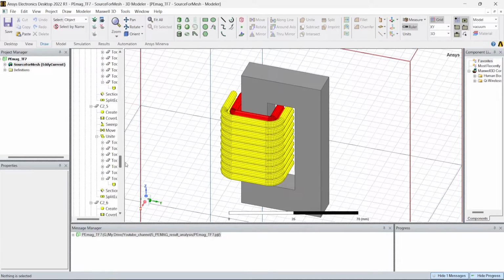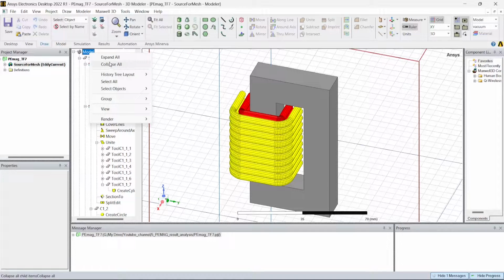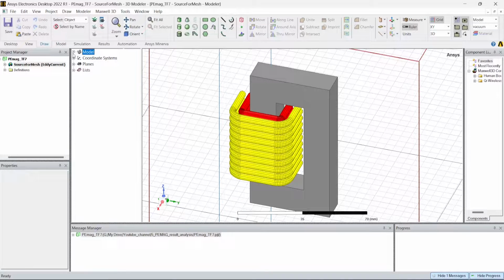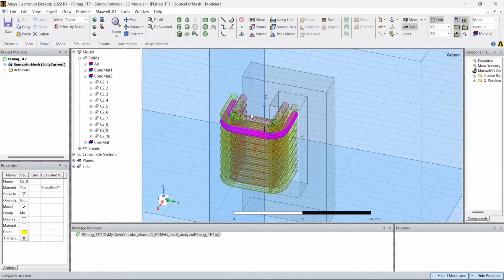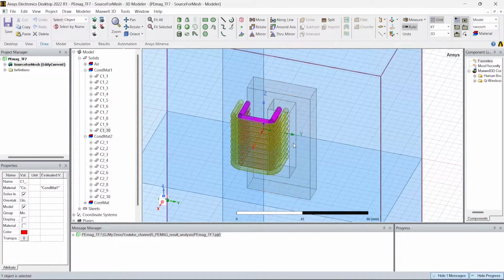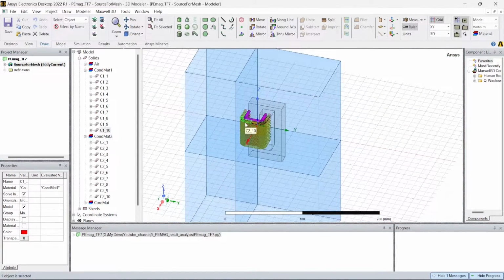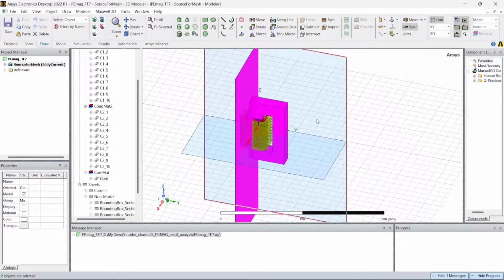Now on the left hand side you can see all the elements involved in our design. I'll just collapse everything. So you can see this is secondary winding, this is primary winding, core and everything. For now I'll just hide these boxes so I can edit the design further.